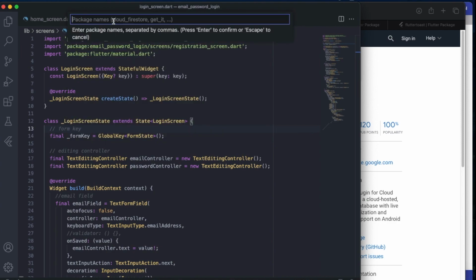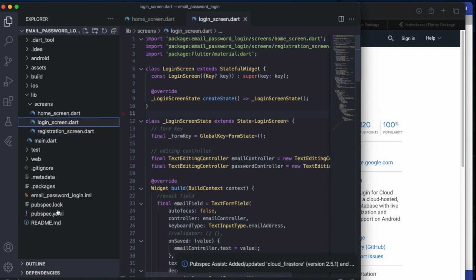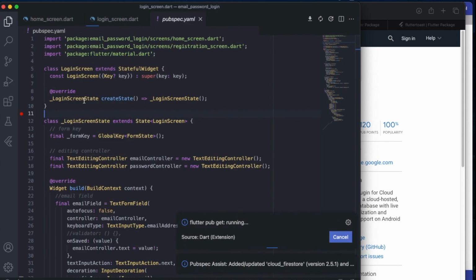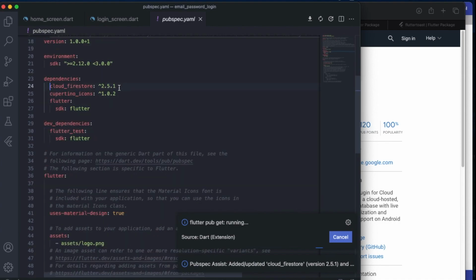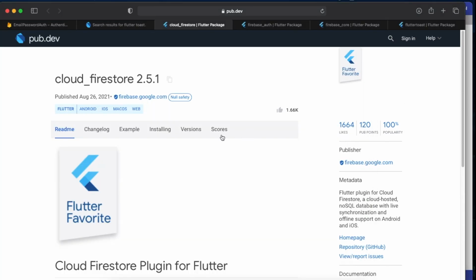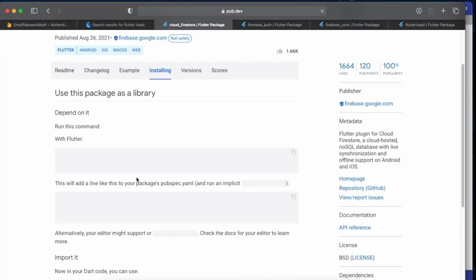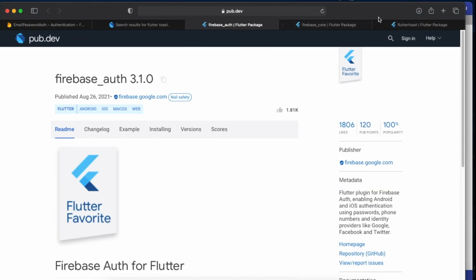We'll click on yes. Let's say I write Cloud Firestore. So I'll press enter, and this will add Cloud Firestore to our pubspec file. So let me just go to my pubspec.yaml file, and here as you can see we got Cloud Firestore added with the latest version. So this will help you avoid searching the whole internet, going to the installing tab, copying the dependency and then pasting. So this is just a quick tip. And now let's add the other packages also. So I'll just speed forward the video for you.